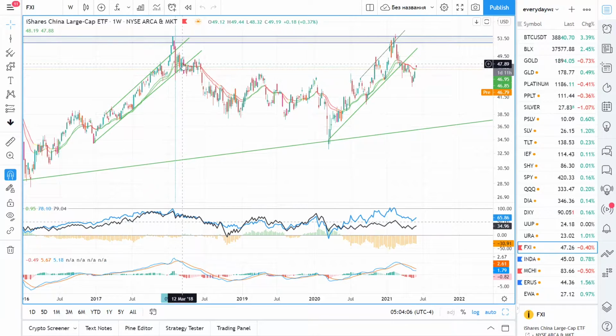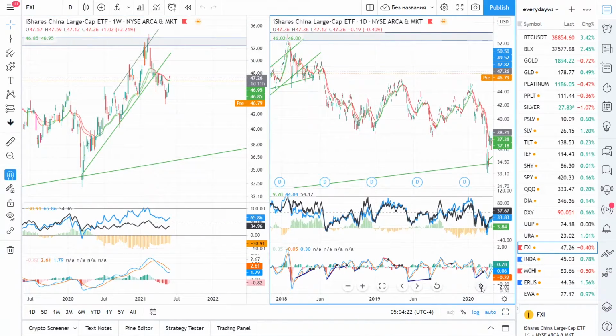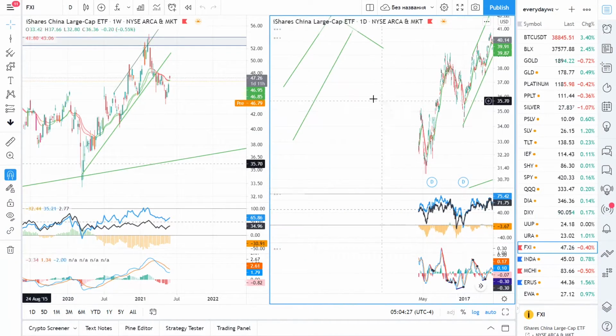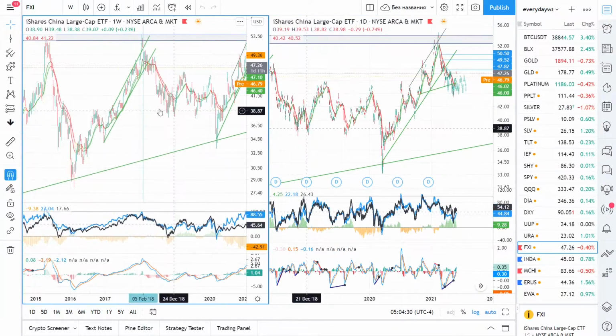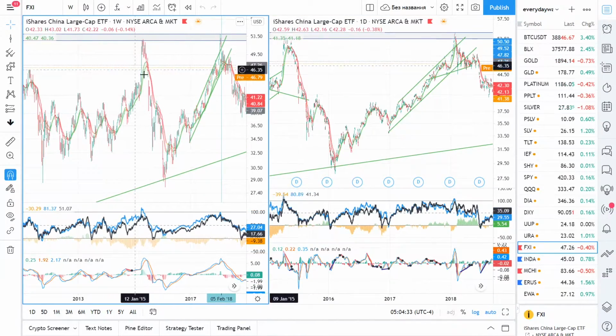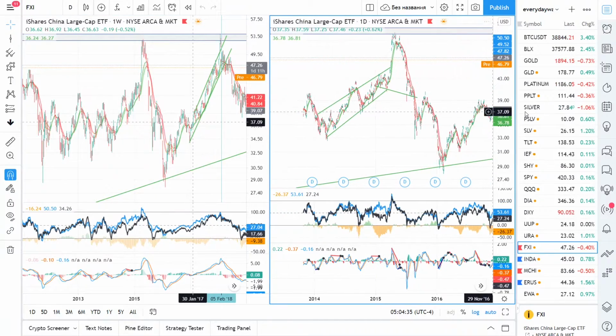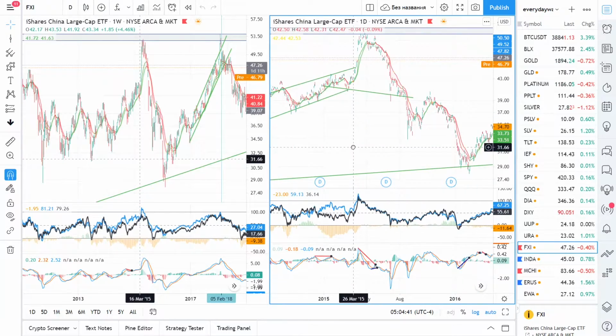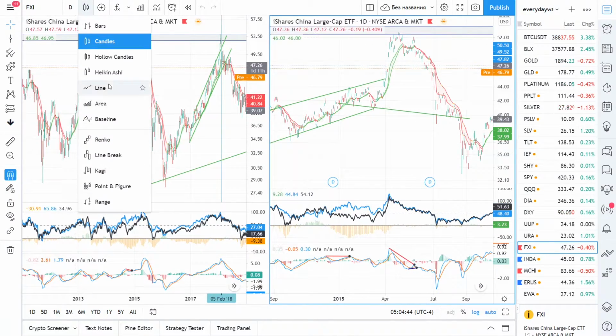Please note that both rallies are on the negative delta, so the volume is not supporting the rally as it should be, but it looks better on a daily chart. So starting from the rally before, you will notice this rally right here. You will notice how the rallies in China large cap end. So I'm gonna put in a line chart.